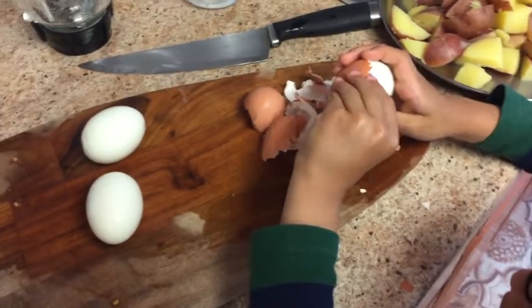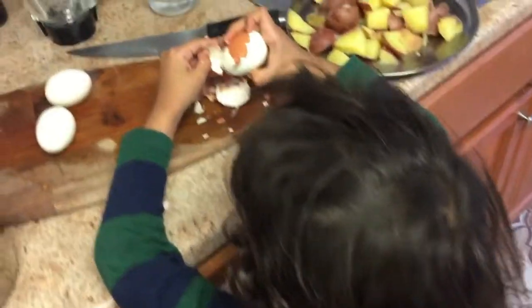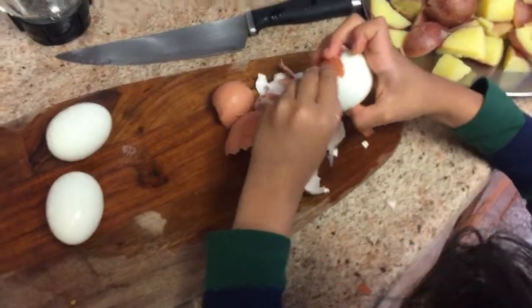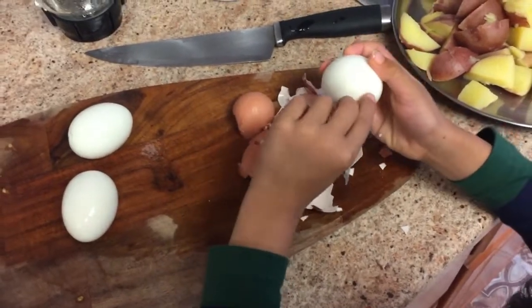Okay, see, my son also can do it very easily. He's working on it, and he can peel this so easily. So this is an easier way to do it. Look, he got it all very fast.